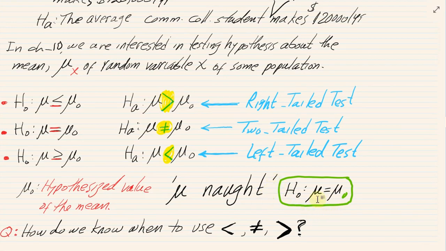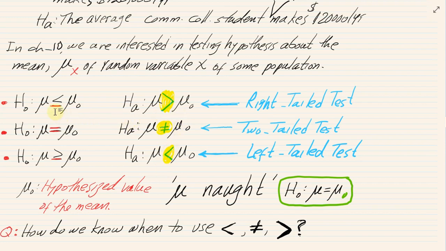One thing just to clarify is it is safe to always assume the null says mu is equal to. One thing I want you to note here about the alternative: if you look at all 3 inequality symbols, greater than, not equal, or less than, none of these include the equal sign. So keep that in mind when you're trying to set up the statement of the hypothesis in the problems or in real life. The alternative hypothesis will never have an equal sign in it. It's not allowed to have an equal sign.